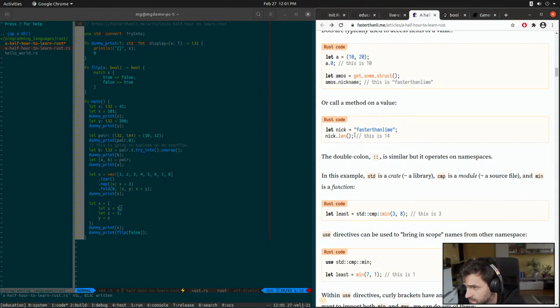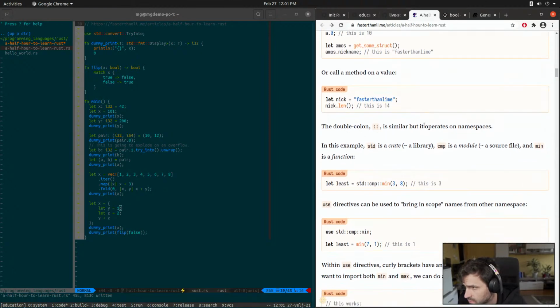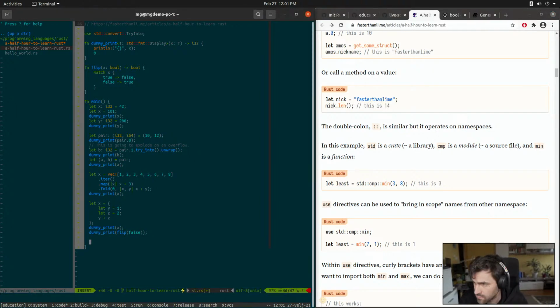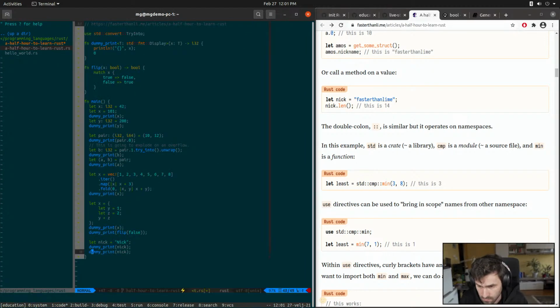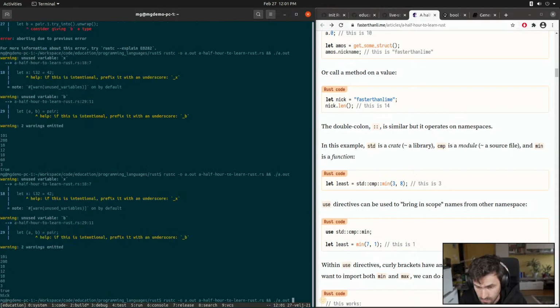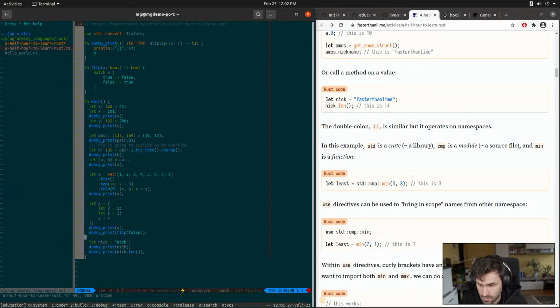Call a method. So let nick equals, and if we print nick dot len, yeah, 4, that works.